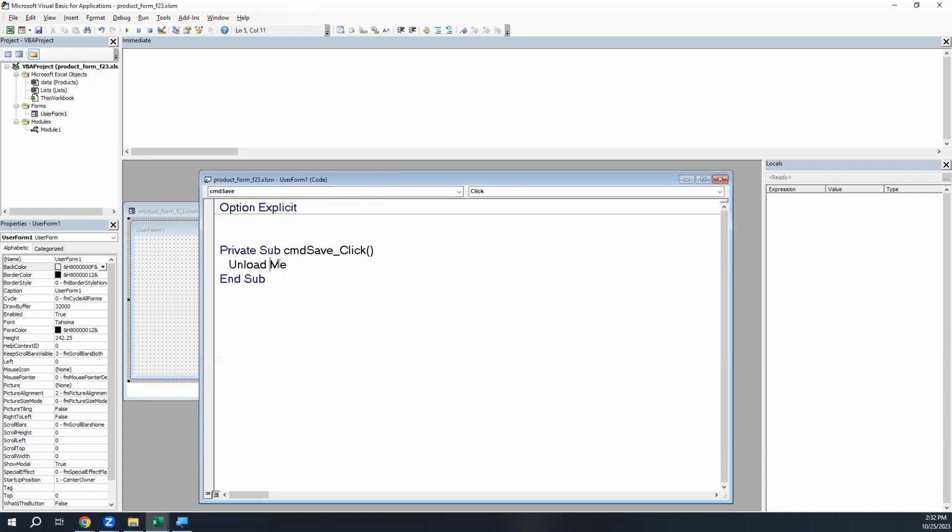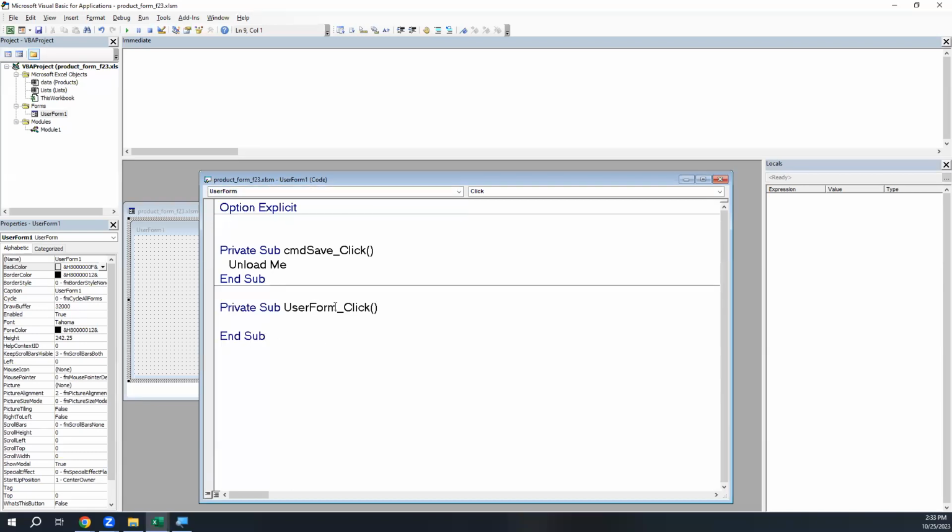And so if I'm over here in this sub-procedure, I now have these two drop-down boxes, which you've never really paid attention to before. They're there anytime we're editing a module. But this first drop-down box says, listen, you've got some objects that you can work with. General means you want to write a sub-procedure that's not tied to anything. We could say, great, select general here. Or you could say CMD save. That object now will say, hey, we're interested in writing code that automatically responds when this object receives an event. User form, that's the whole form itself.